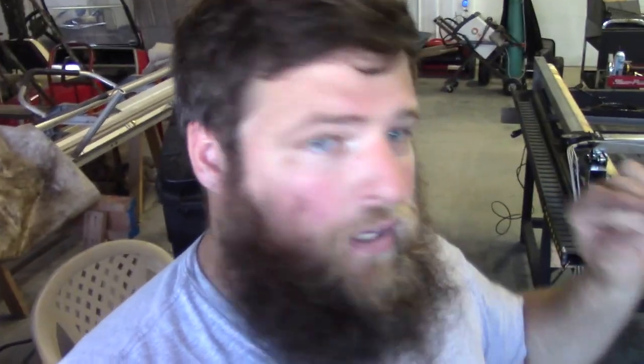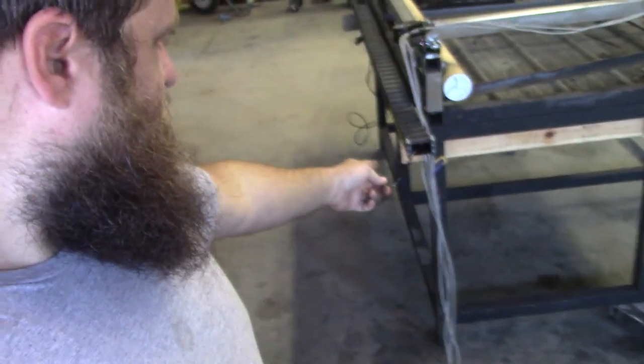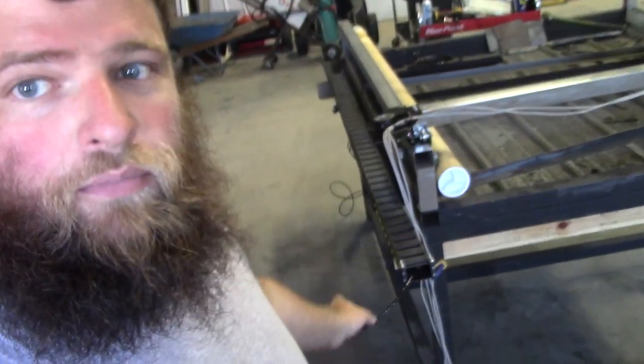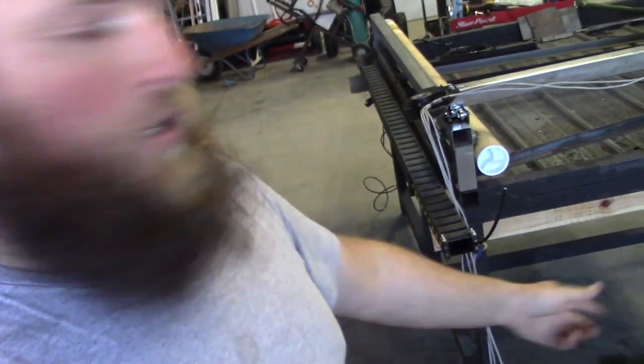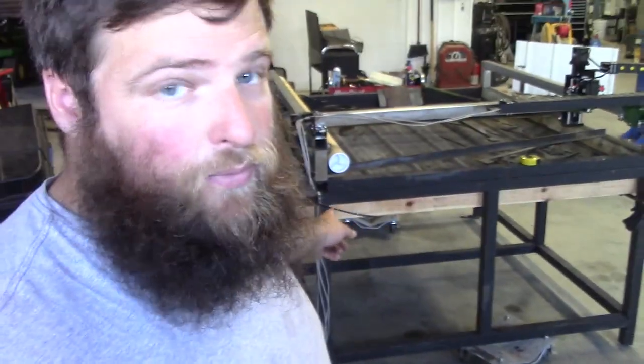So this E-chain that I've got is completely closed. So I'm having to fish some line through this so I can get the cables for the motor down through it. Hopefully the motor plugs down here will actually pass through that.